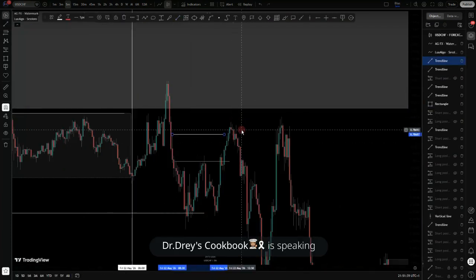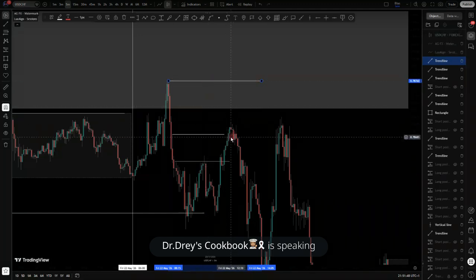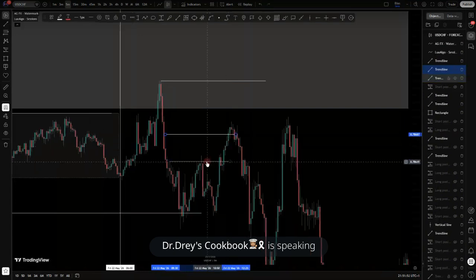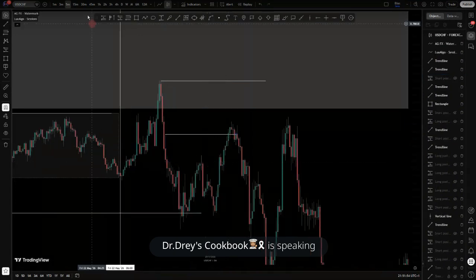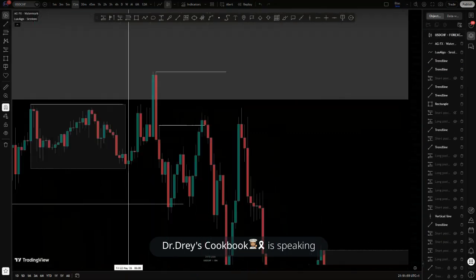But where's my invalidation? I know that my invalidation is here. So I want to pick something that will at least give me a chance to put my invalidation either above this or very, very close to it. This is the logic behind the particular entry I had here. So I marked both of these on M1. And then I went to look for an entry on a higher time frame, just M15. When I came back, I saw that this was a single candle, which made it very, very interesting.